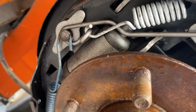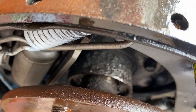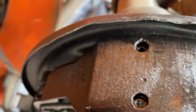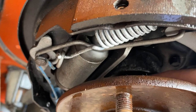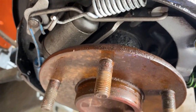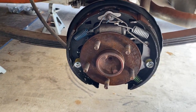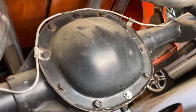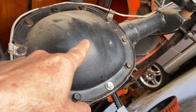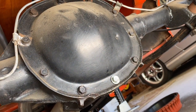So yeah, I'm replacing that bearing and seal there anyway, where it seems to be leaking from right here. So this is a job that needed to be done anyway. Okay, next step is to remove the bolts holding the diff cover on. Then we'll show how to remove the C-clip to pull the axle out.